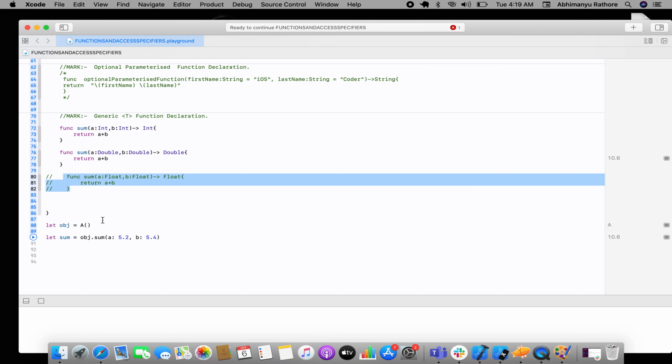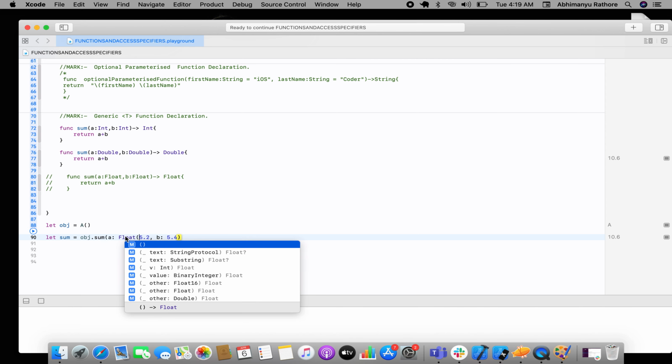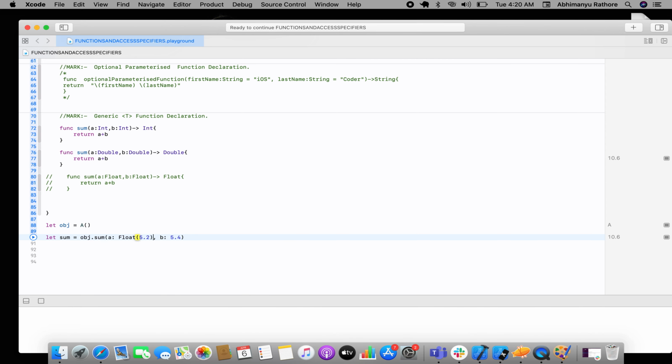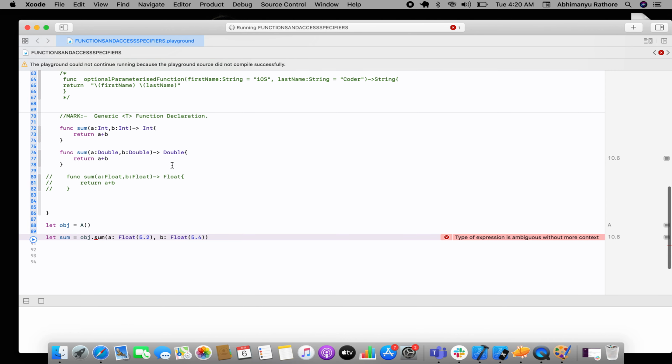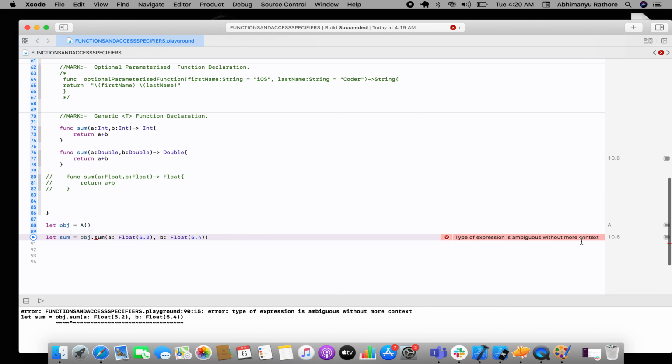Suppose you copy this and wrap it with float, making it float instead of double, then it will again bark at you: no float function is available, type of expression ambiguous without more context, right?